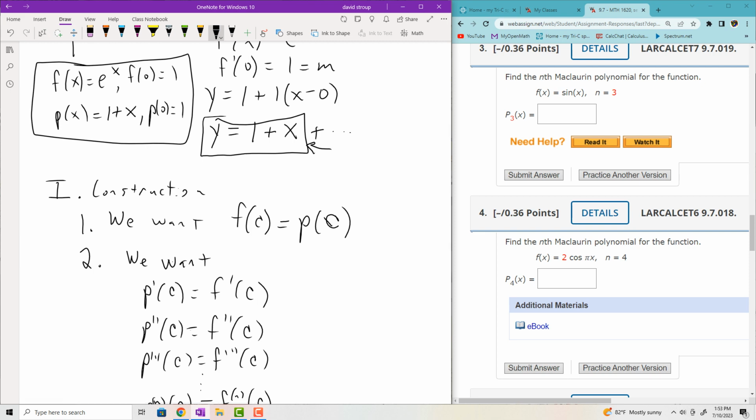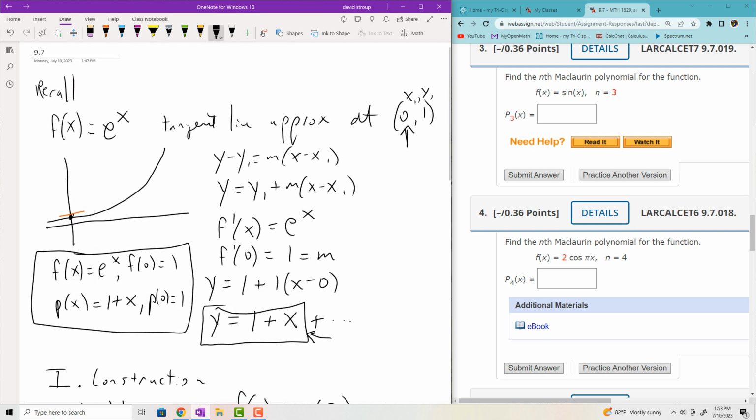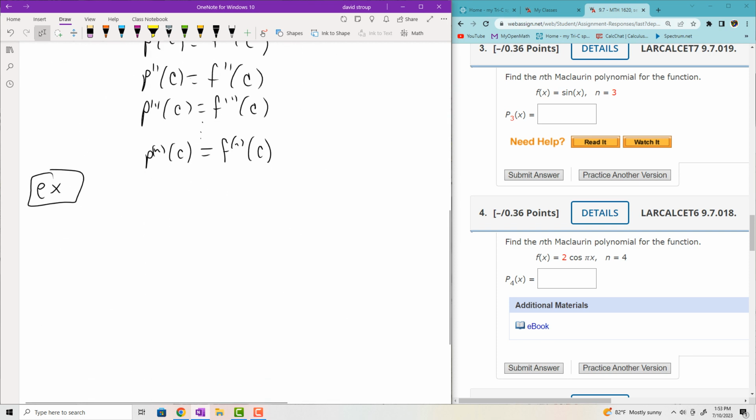So the degree that we used in this first kind of recollection example, this is degree 1, so I'm going to put p sub 1. But in general, if you want a higher degree, you're going to have to notate that somehow. So we're going to put a little subscript. So in this example, I want a fifth degree polynomial approximation for the function f of x equals e to the x.